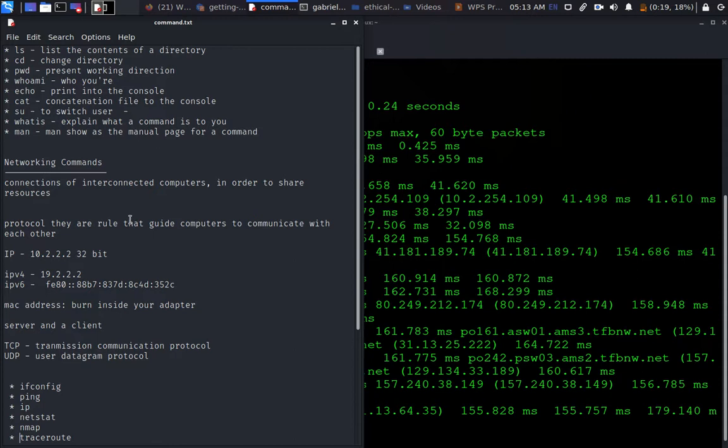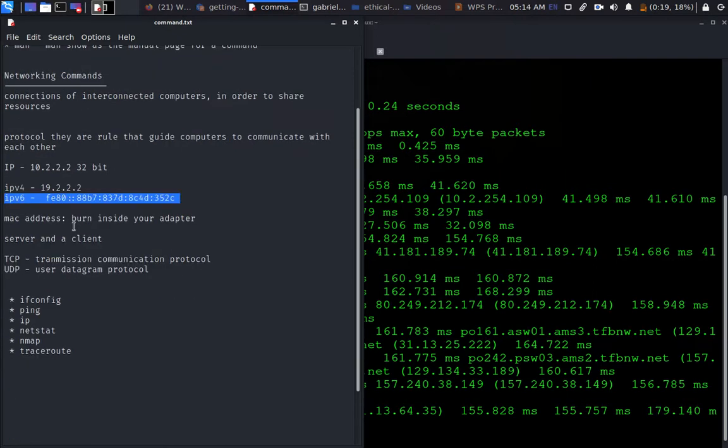And one of the protocols we have is the IP protocol, which is the Internet Protocol. It states that two devices on a network, before they can communicate, need to have a particular number that identifies them. That is the IP. Their number can be in two forms: IP version 4 or IP version 6. I give you an example of IP version 4 here, and IP version 6 here. Also, we have a MAC address that identifies the interface from which a computer is sending a request.